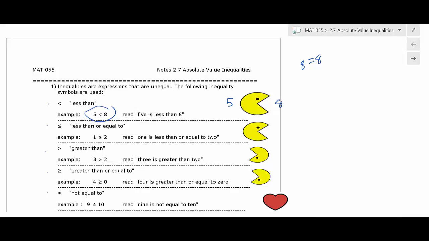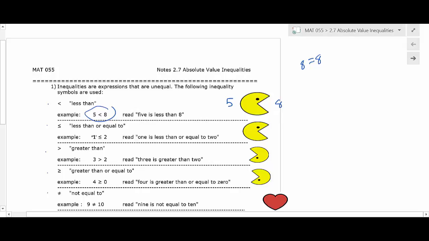Okay, so the idea is the bigger number goes with the opening symbol right there. Sometimes teachers will say that Pac-Man, if you even know what Pac-Man is. Does everybody know what Pac-Man is? Yes. I've had some students who, what? I only know modern video games. This is back in my day, this is like an ancient video game.